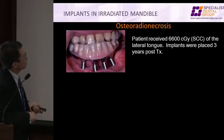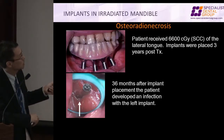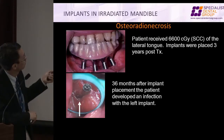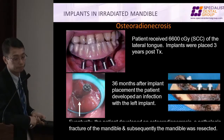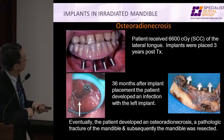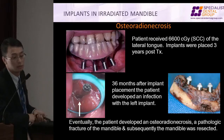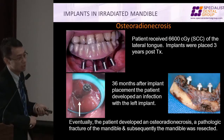During the necrosis case: this patient had squamous cell carcinoma of the lateral tongue, resected with 6,600 centigrades of radiation therapy. Right behind this area. Implants were placed three years post-treatment. It looked quite good initially. However, we started to see dehiscence at one of the implants. What do you do? Antibiotics, debridement, sweet-talk the patient, buy him coffee. Doesn't help.